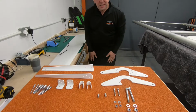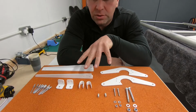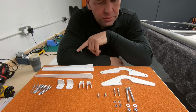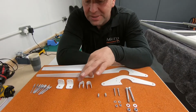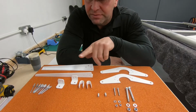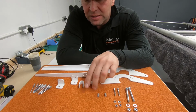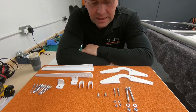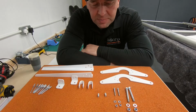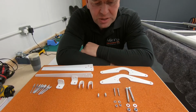So the next thing we need to do is mock up the aileron and the aileron horns. These are the parts that you're going to need for the aileron horns. We're looking specifically at these parts at this moment in time. Obviously this is doubled up, so we're only going to need half of these. Got a few little tweaks to do on the U brackets there, but the first thing we need to do is find a hole that's been pre-drilled in the aileron leading edge. We've got some measurements for it.